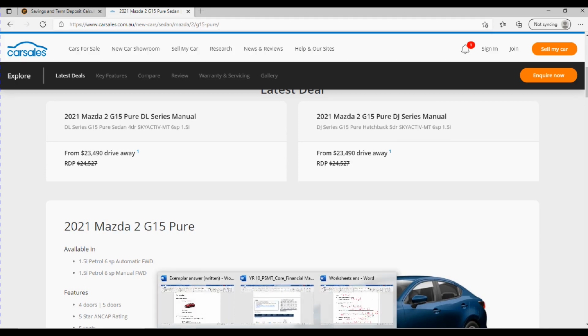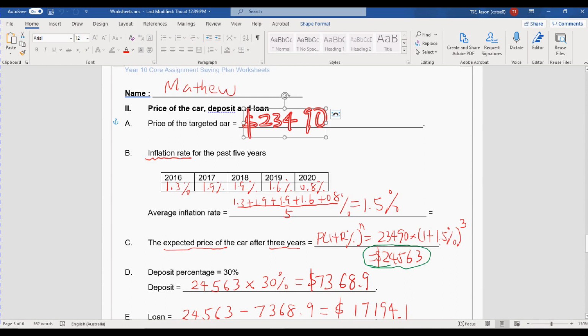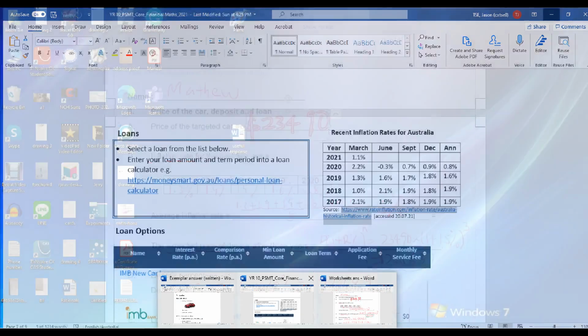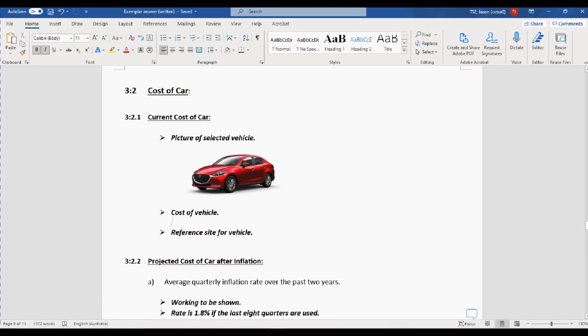That's actually the price we got last time. You might just copy this price and go back here and paste it. Of course, you want to type it rather than use the picture. You might just type it.